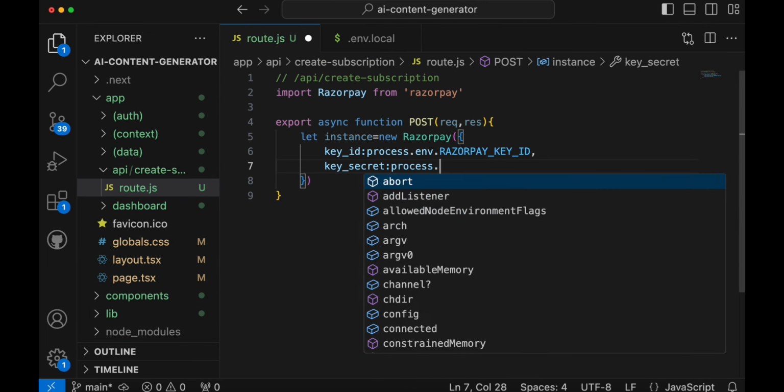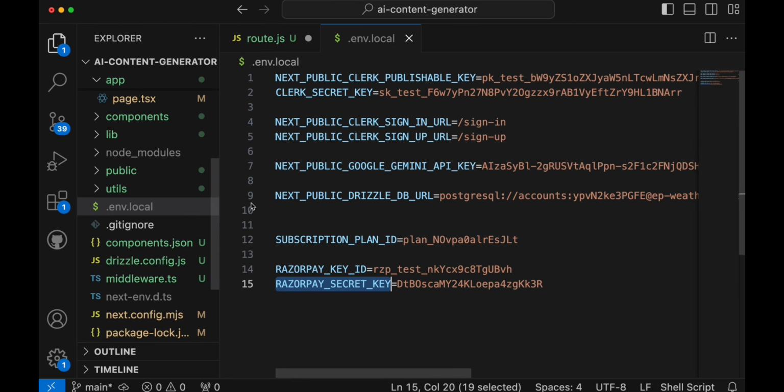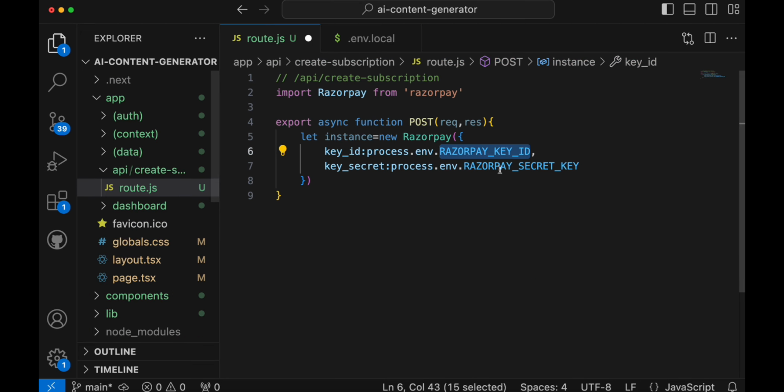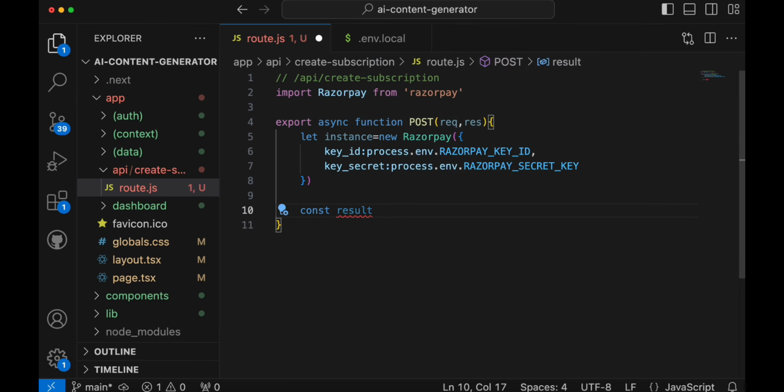Here again process.env dot secret key. Since we are using this on the server side, or API side, you don't need to provide NEXT_PUBLIC to these environment variables.